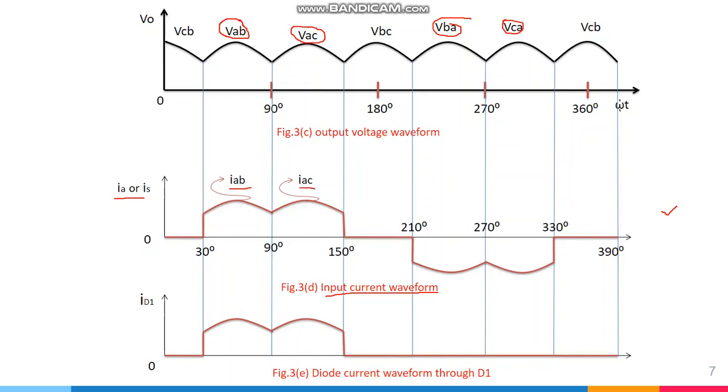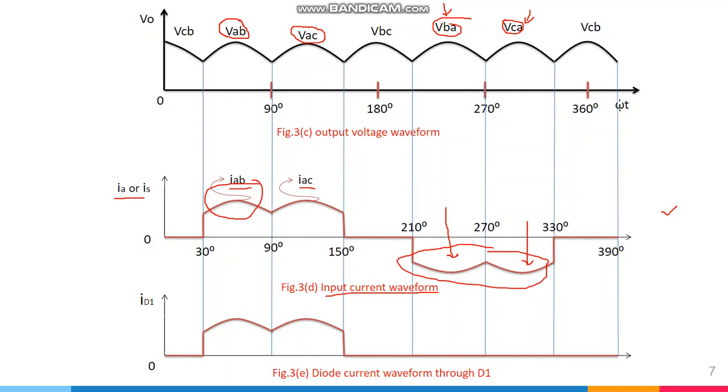And if we look at this part, the voltage is VBA, meaning that phase A was at its maximum negative voltage. The current drawn will be negative. Therefore, the current waveform is inverted, showing that negative current is being drawn from here. And similarly, during this voltage VCA, the current drawn will also be negative, and we will obtain a waveform like this. So there will be 4 pulses like this during one cycle from a phase.